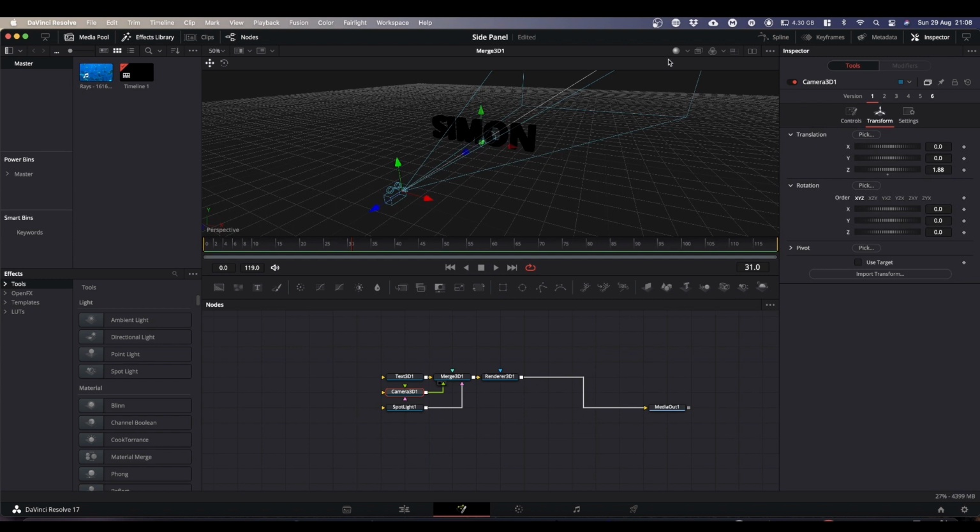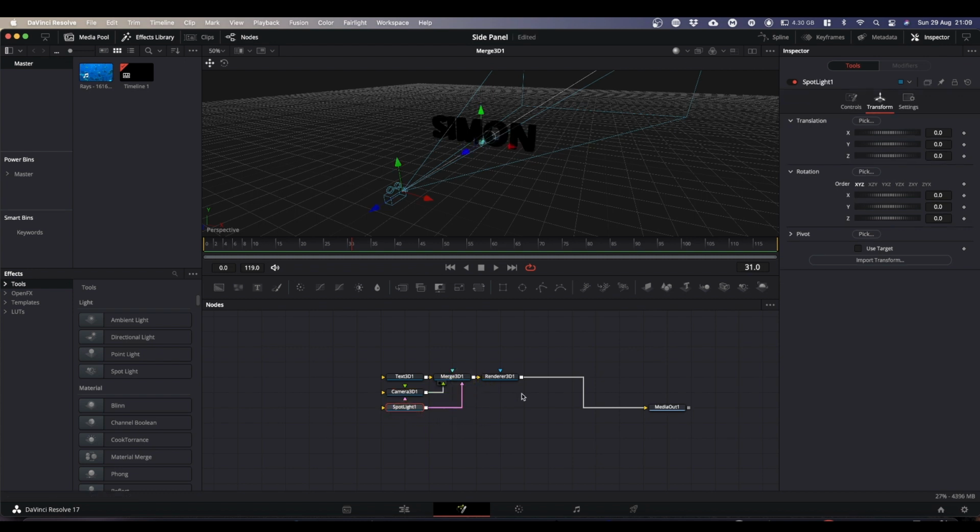You can turn simulated lighting on and off with your lighting button here. So that's no simulated lighting. Turn the simulated lighting on. At the minute it's gone black because I've got a light in the scene, but if you take the light out, it gives you a sense of the 3D look of your object. With your light in, selecting your light, you can move your light around to light your scene up.